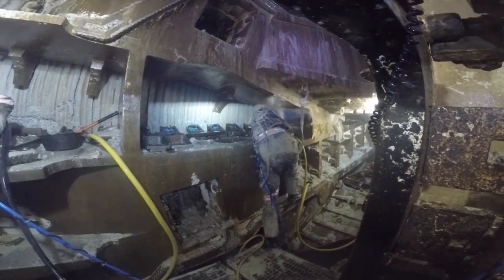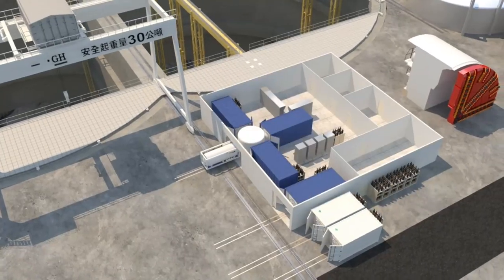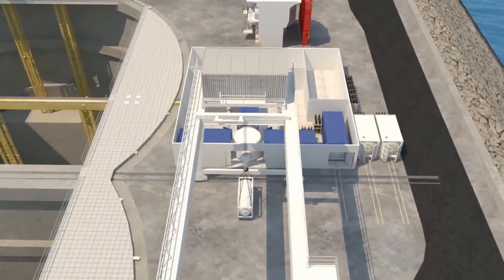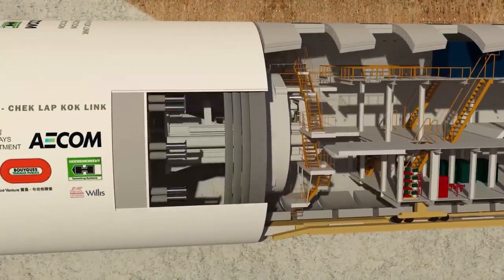This technique has been used for more than 40 years in the offshore industry. It is the safest technique for long exposure under pressure. The maintenance program in the Tuen Mun Chep Lap Kok project was planned for 11 months, so we had to choose this intervention technique. On each cycle, 4 to 6 workers have been exposed for between 14 to 28 days under this technique. We have run 18 saturation cycles up to 5.8 bar.